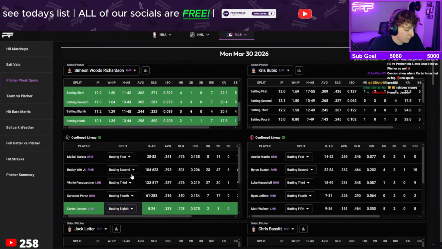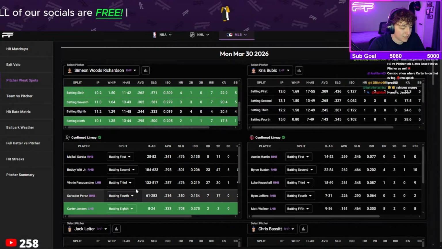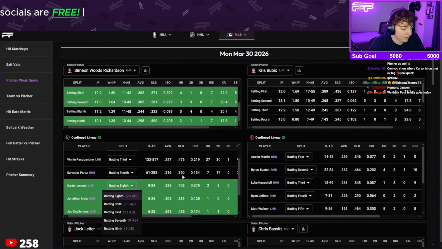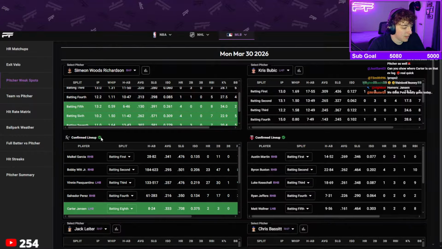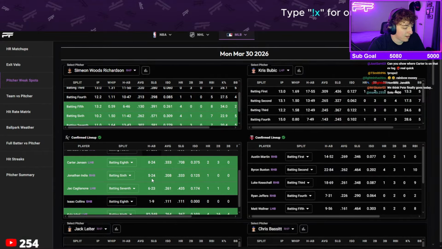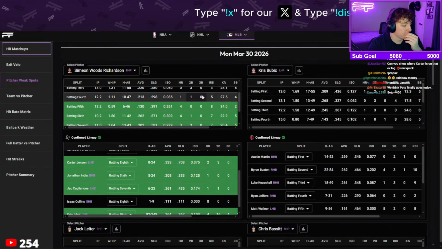No, he ain't batting 8th. He's batting 5th. The reason it says he's batting 8th is because he's never batted 5th before, but he is batting 5th because the lineup's confirmed. So you can see 1st, 2nd, 3rd, 4th, 5th, and that's where he's batting. If they haven't batted in that spot before, it just auto-populates where he's batted most.